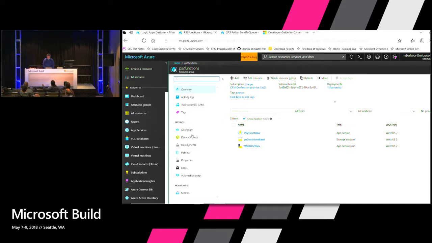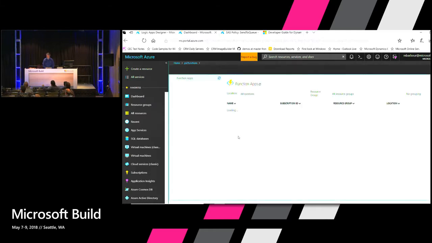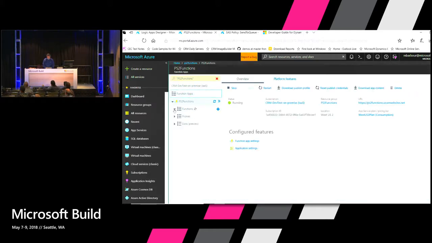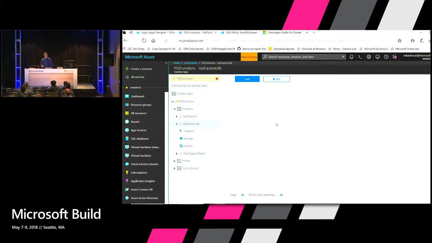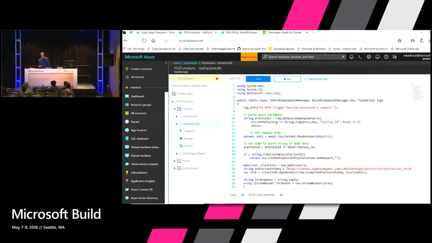Let's go back to that there. I refreshed the UI because it logged me out earlier, and apparently it ate my function. There we go. Faction URL. We have a bit of code here that is actually processing the request out, taking the extra bit of code, going off and running that remotely, coming back with the URL. I could do this in a plugin too, should I choose to do so.